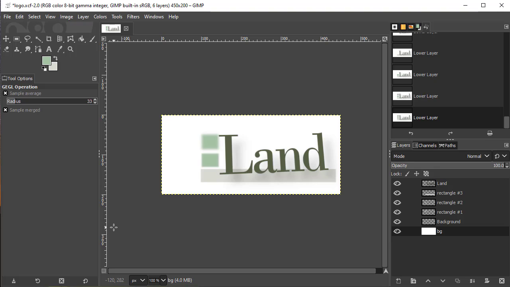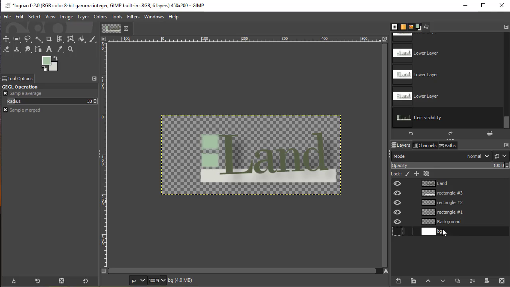Okay, and so once you're satisfied, like again, you can use the history tool if you want to undo and try that drop shadow or 3D transformation again. This looks pretty good. I'm satisfied, so I am going to turn off the visibility of that white background because I want this to be a transparent image, so it'll overlay really nicely on my website.